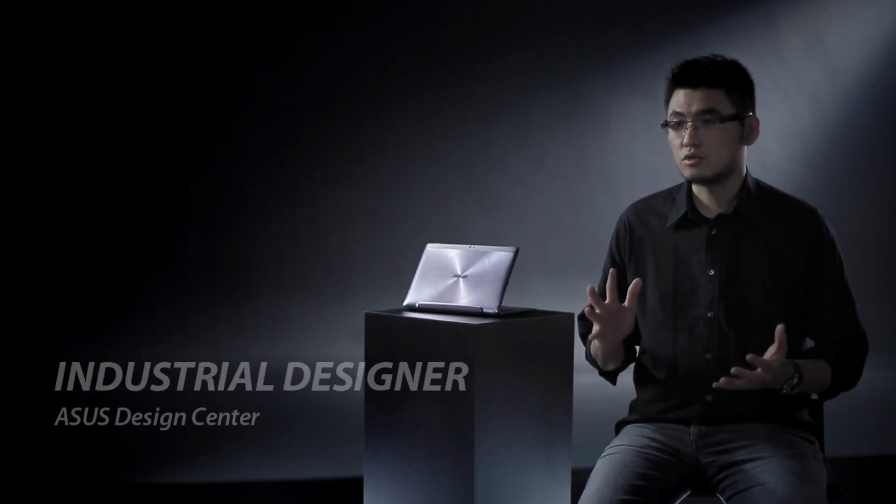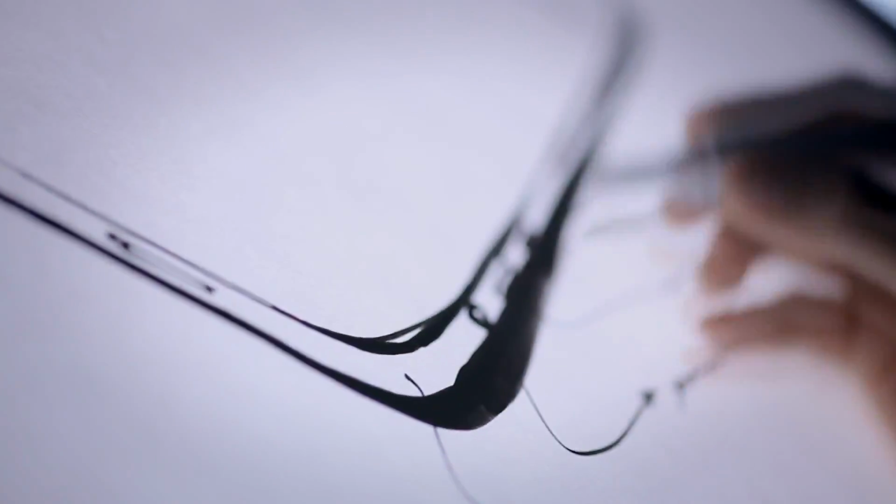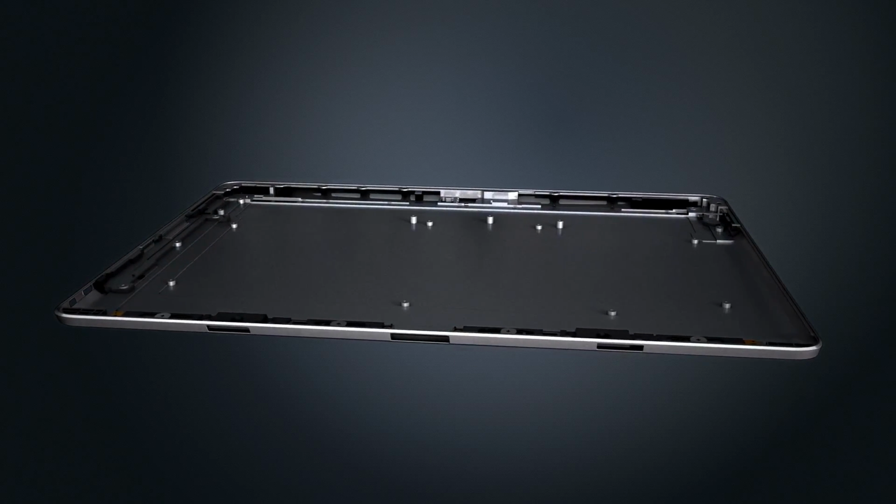The Infinity's higher display resolution and faster performance naturally require more complex electronic components. As such, our biggest design challenge lay in providing a more powerful tablet computer without compromising on the lightness and slimness that form the essence of user experience. After extensive trial and error, we settled on an aluminum forging process, usually only seen in the aviation and sports car industries, in which we take a single solid piece of aluminum and compress it into the desired shape. This results in a much stronger and more durable form than may be achieved by more traditional CNC methods.